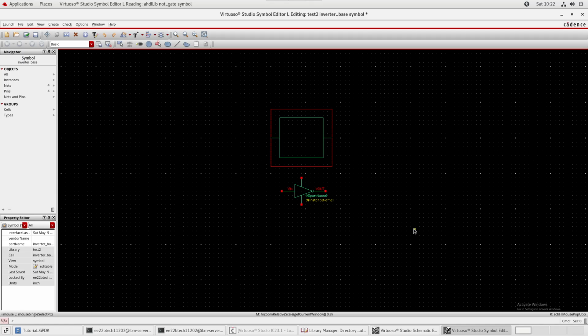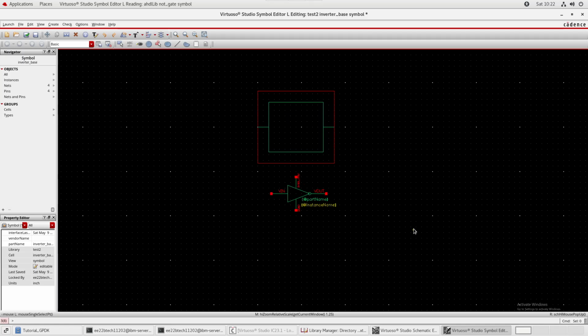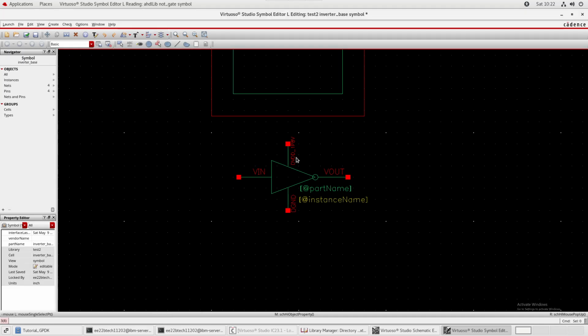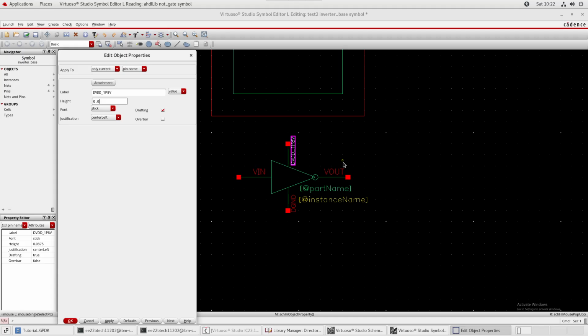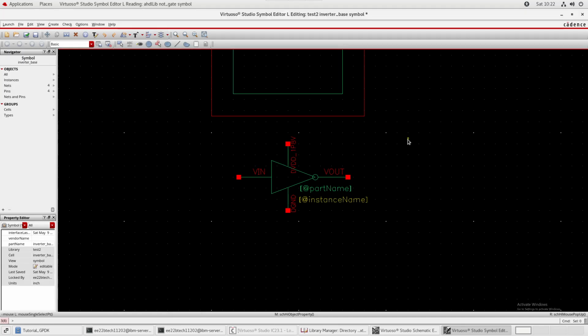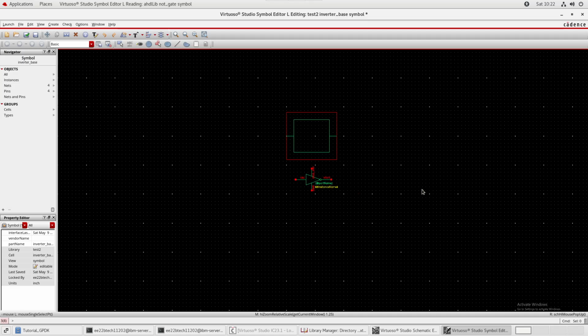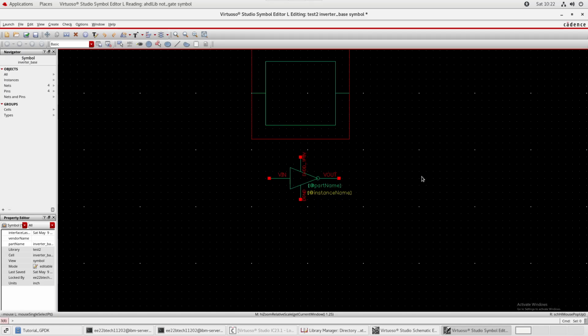So even this might not be good, but the names are too big. It's something where you'll have to make a call. 0.5 may work. So at this point it starts to break, but here the text size starts to become insignificant. And here you can see that it's ground, that's DVDD. That's about the text size.